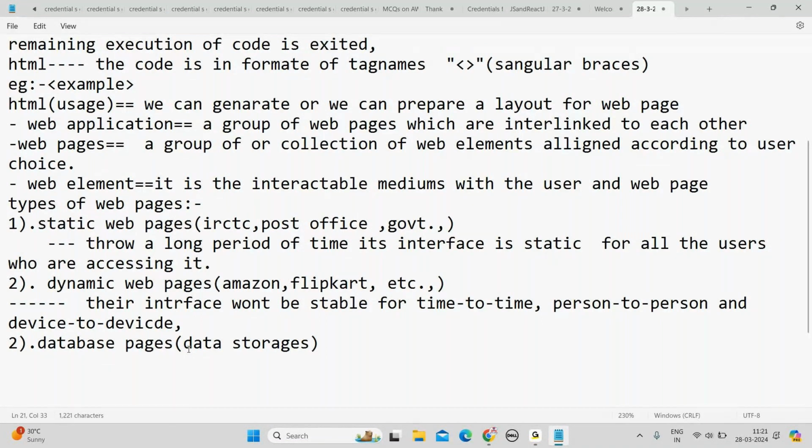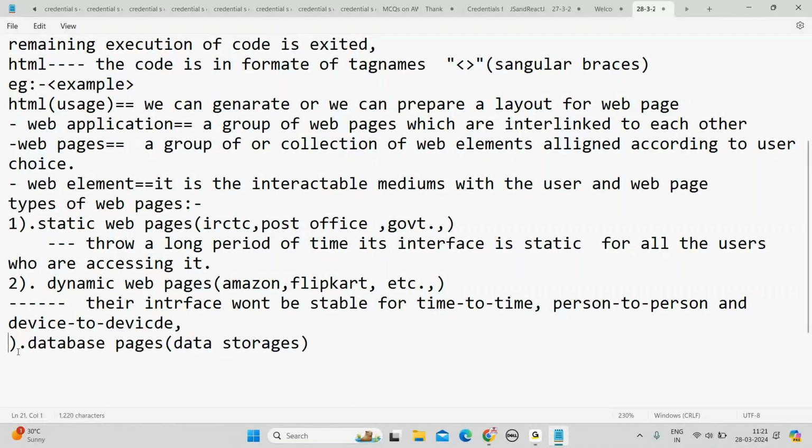So these databases are, what is called, unstable. It's not unstable, they are stable only. So over a long period of time the interface won't change. But how does it not change? Based on the way it was presented. When we present data in a tabular format, the table is present for a long period of time, and it won't change unless we make changes to it. Okay, in this format the database also has the same.